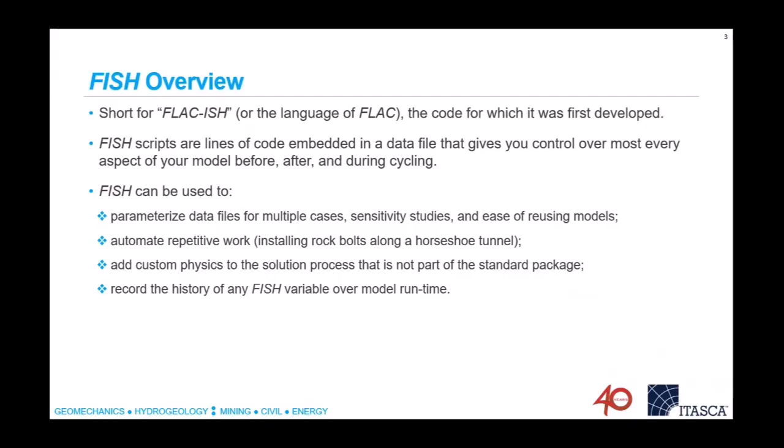Essentially, fish scripts are lines of code embedded in a data file. It gives you control of most aspects of your model before, after, and even during cycling. Sometimes you might want to inspect a zone each step, see what it's doing. Maybe it's yielded, maybe you want to change some properties because of that. It's a lot of looping, because if you have to loop through hundreds or thousands or millions of zones in a model every step, you can imagine that that can add up in terms of time.